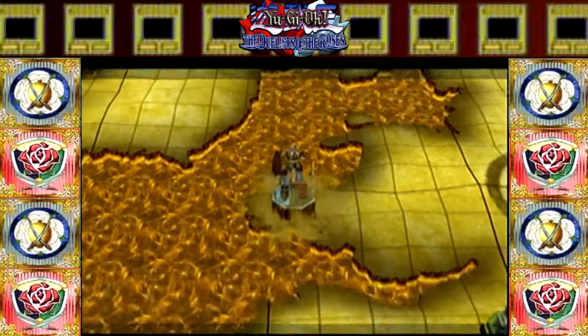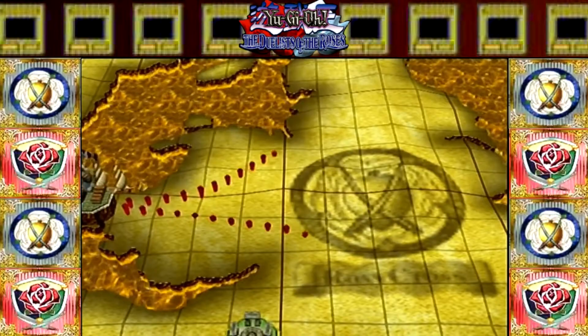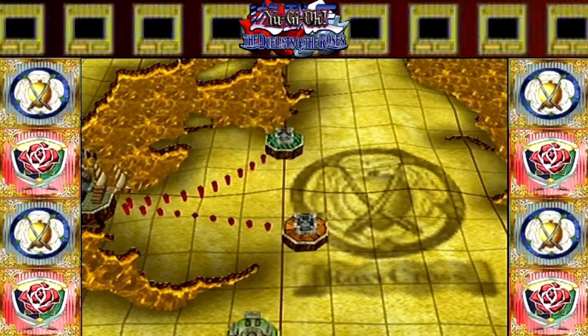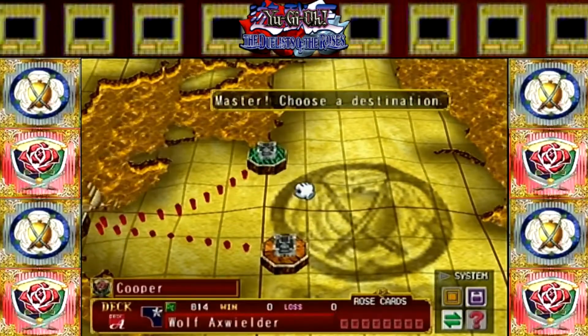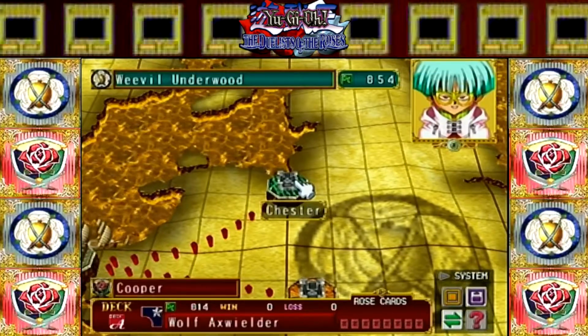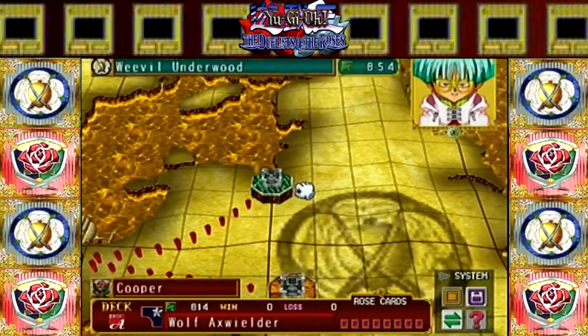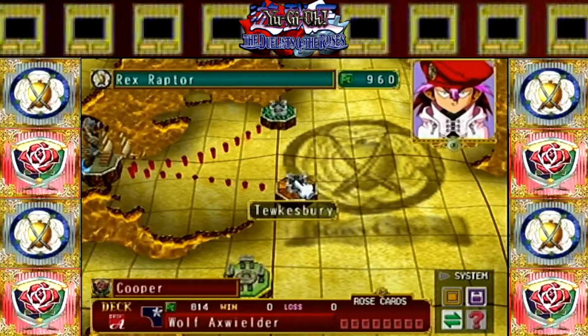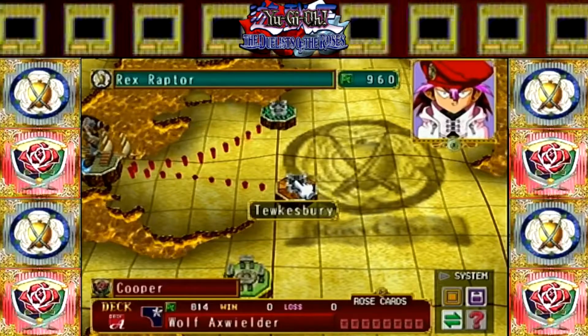Alright, so we finally docked, and there are only two generals we are allowed to fight. One looks to be grass, and one looks to be kind of ground-looking, so let's check them out. So this is our world map, and Weevil Underwood. Weevil Underwood is a forest user, and he uses insect monsters. And Rex Raptor. Rex Raptor is a dinosaur user, he uses a wasteland.